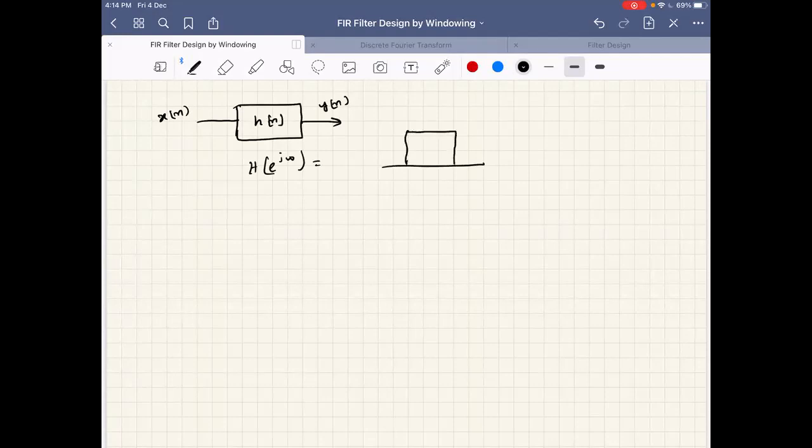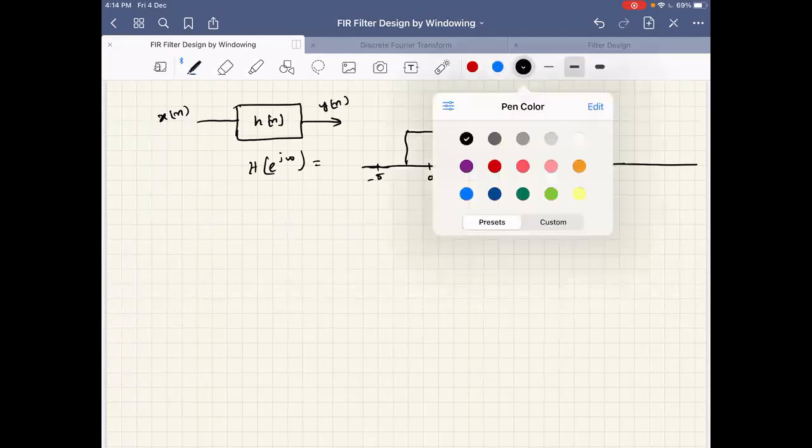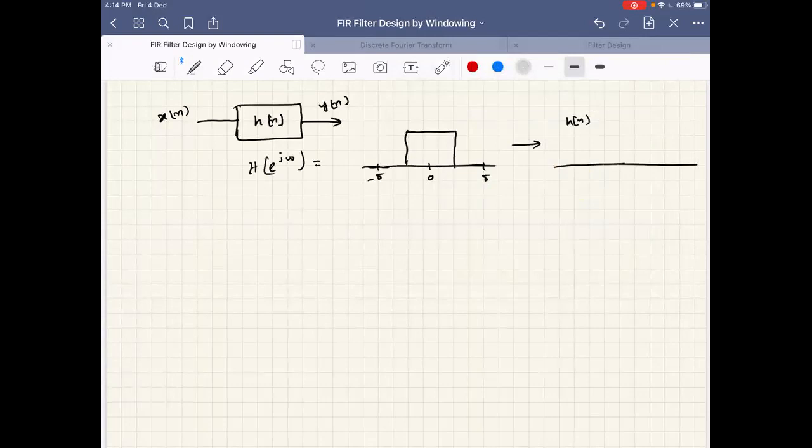That selectively passes some frequencies or selectively attenuates the rest of the frequencies. So what we have seen is the ideal filter response in the frequency domain, which looks something like this, especially for the low pass filter. And we have seen that the ideal filter in the time domain has an impulse response that extends from minus infinity to infinity, given roughly by the sinc function.